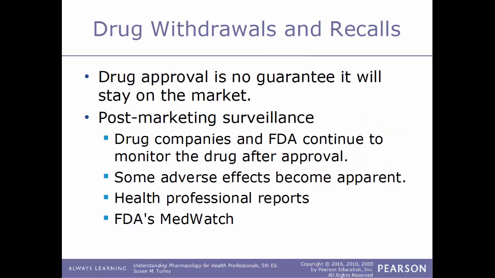Alright, drug withdrawals and recalls. Now, having a drug approved is no guarantee that it will stay on the market forever. Once a drug is approved, there has to be post-marketing surveillance. So this is where drug companies and the FDA continue to monitor that drug after it has been approved to make sure that there are no other side effects that were not known at the time of its initial approval. So it may be weeks, months, or even years after the approval process has finished that some adverse effects may become apparent. So this is where you have health professional reports on whether or not a drug is effective or not, and also the FDA's MedWatch.